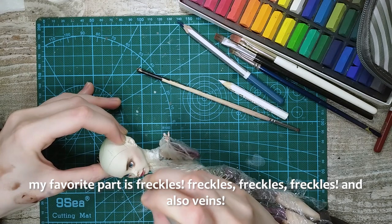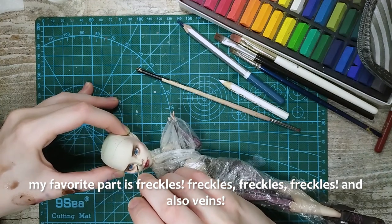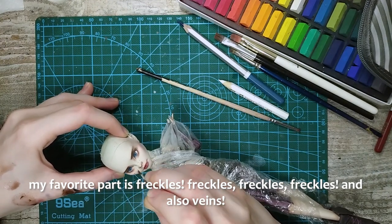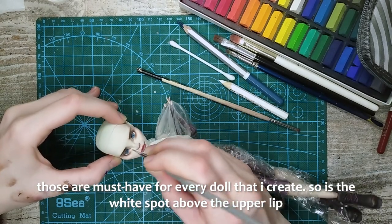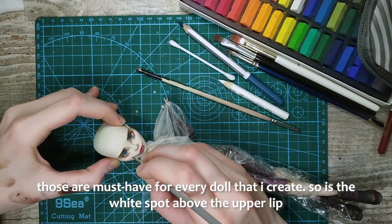My favorite part is freckles. Freckles, freckles, freckles. And also veins. Those I must have for every doll that I create. So is the white spot above the upper lip.